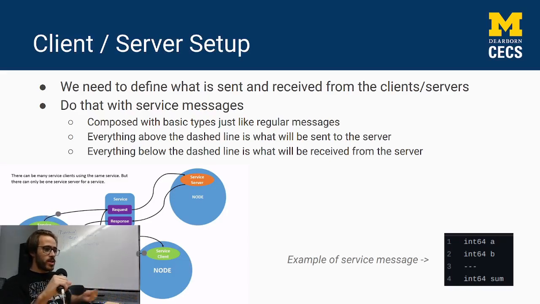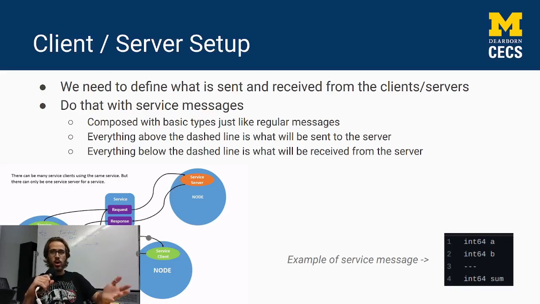So what do we need to define something like this? As we talked about before, we have what's called message files, so .msg files, which allow you to define using basic types like ints or floats what is being sent in a message from a ROS node to every other node that subscribes to that topic. So client and servers are set up in a similar way. The way that we set this up is we just compose a similar message, except it's a .srv file for service, and we have a bit of unique syntax here.